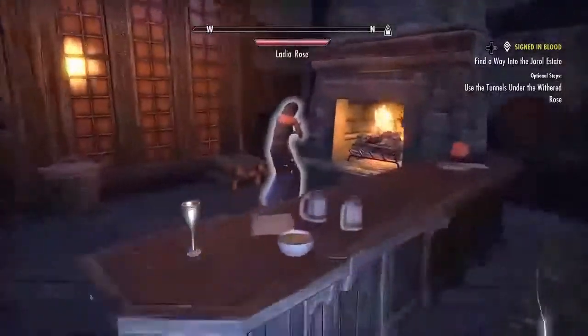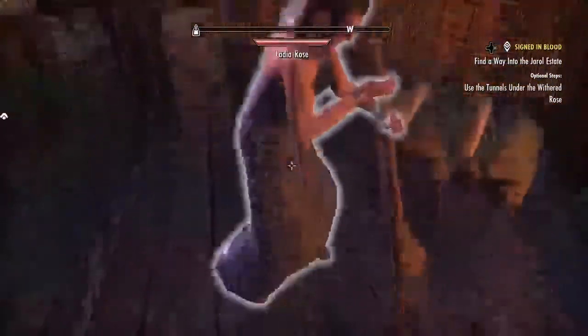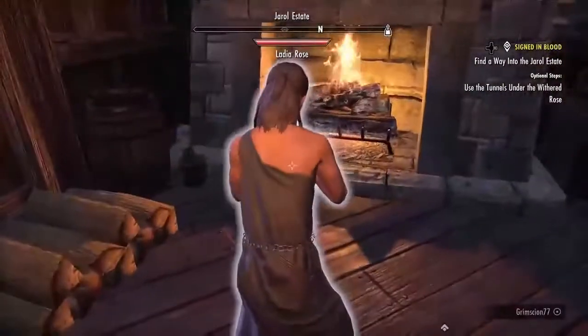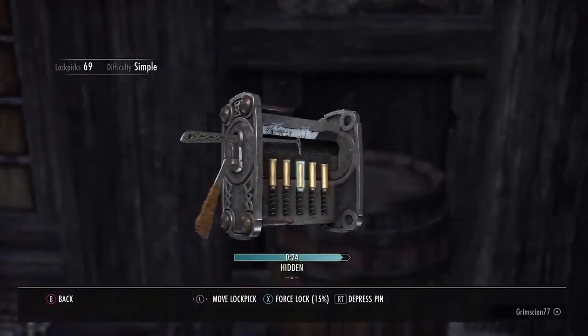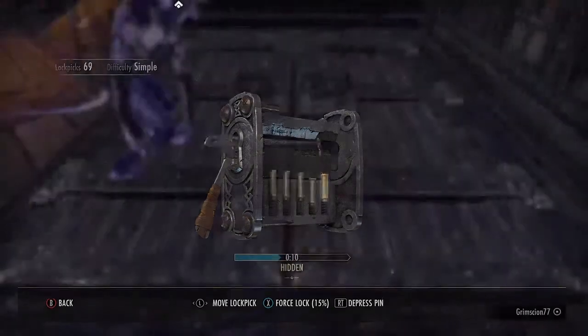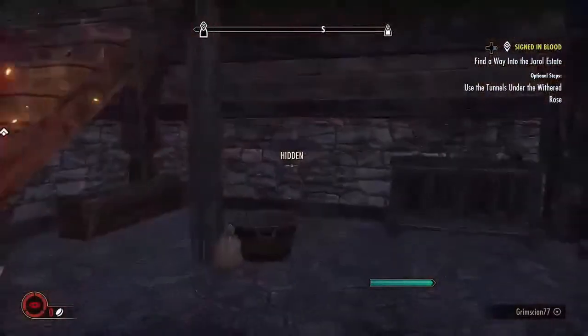Ah, Lady Rose. Let's talk to her. Does she not want to talk? Nope. Looks like she does not want to talk. I don't want to piss her off. So we'll sneak and then we'll give it an unlock here. See, in this game, oops, I got it. Anyways, your locks are manually done.